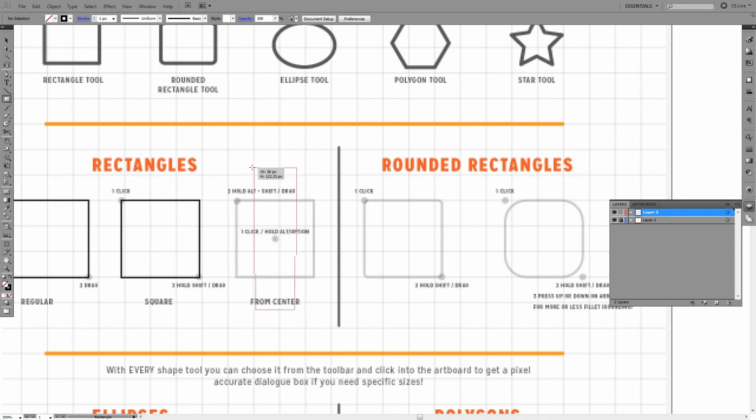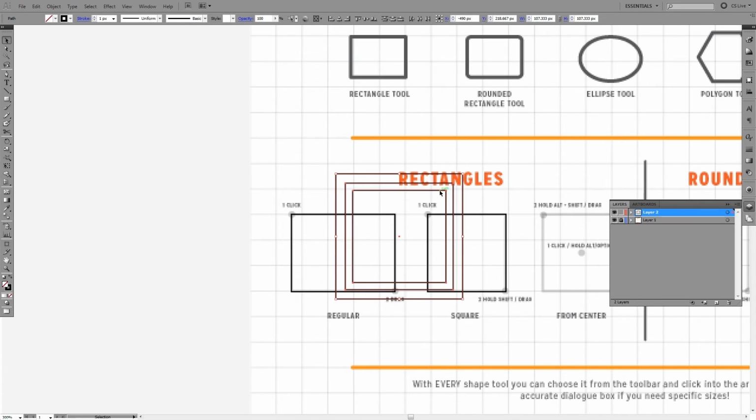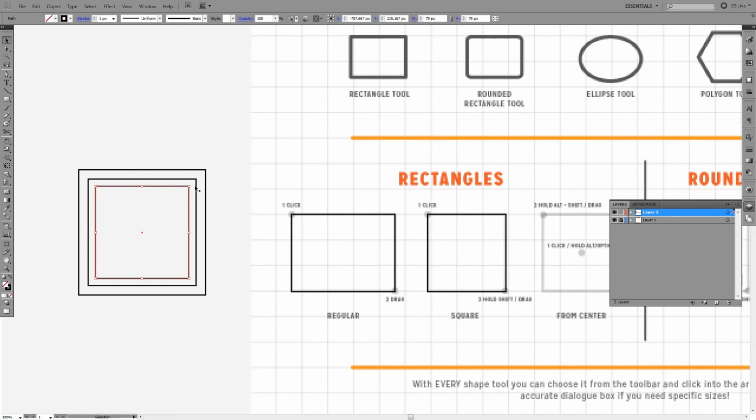In this case, I have you holding shift again just to show you that you can hit multiple hotkeys or multiple modifier keys and end up with similar results, but you're constraining it. So that's the key here: you're constraining that shape to be a perfect square from the center. Now you could do that multiple times and create different effects, like so, just stacked squares as many times as you want.